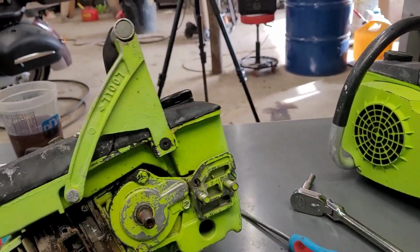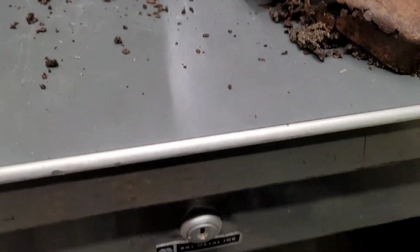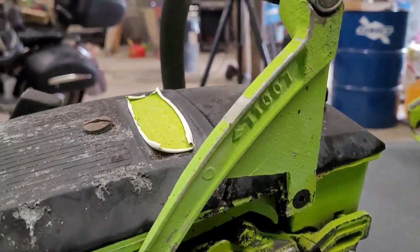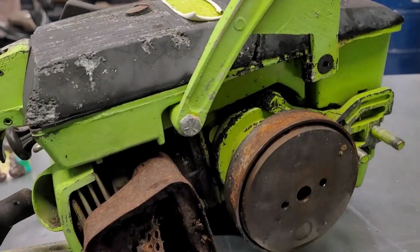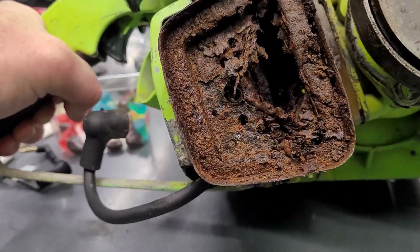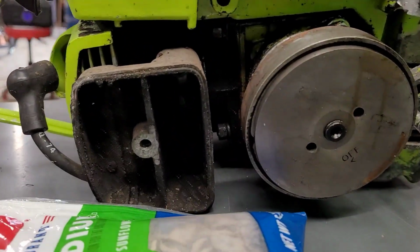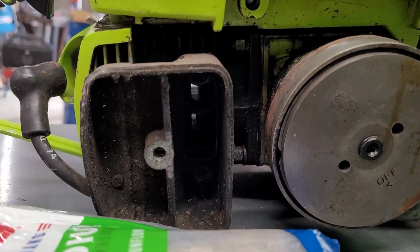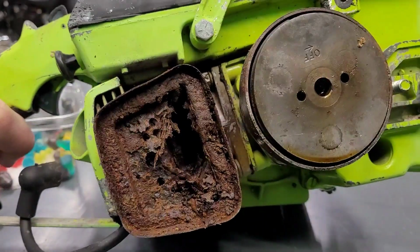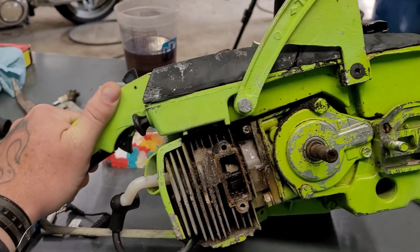Anyways, this one right here, look at the muffler. I'll show you that. Look at this. This is the one that was set up for the bow bar. Oh my gosh. This is just terrible. The other one's just fine. You know? Looks good in there. But this one, that's a mess. It was awful. So finally got that off of there.